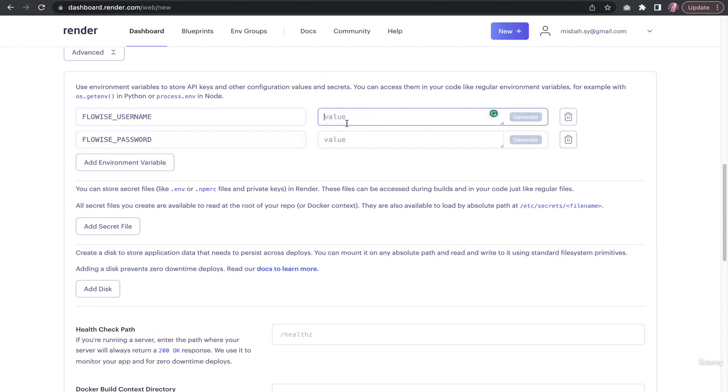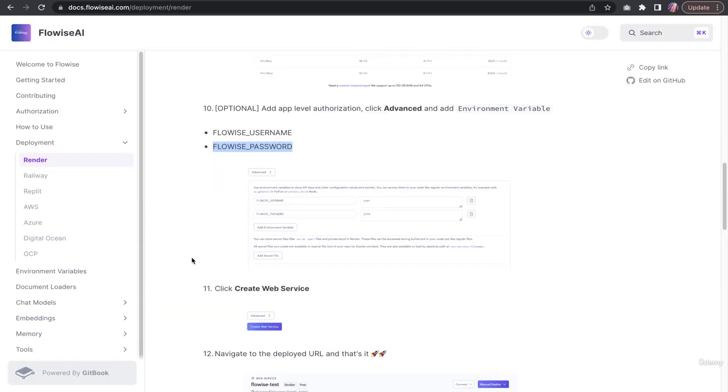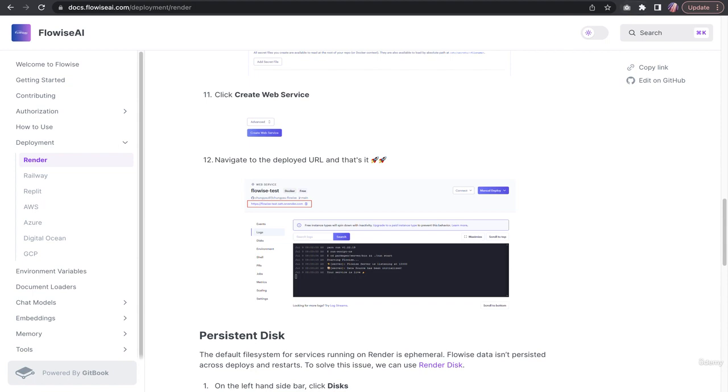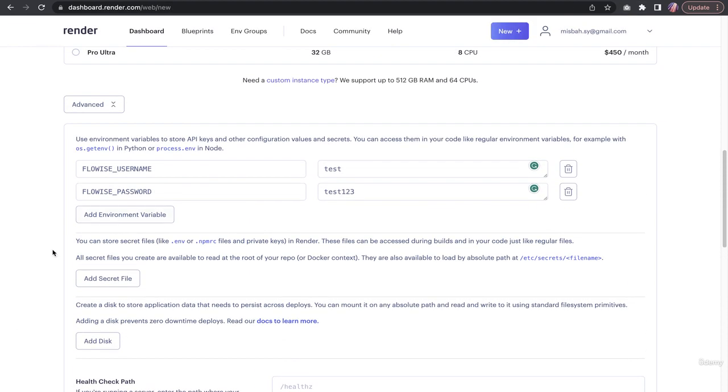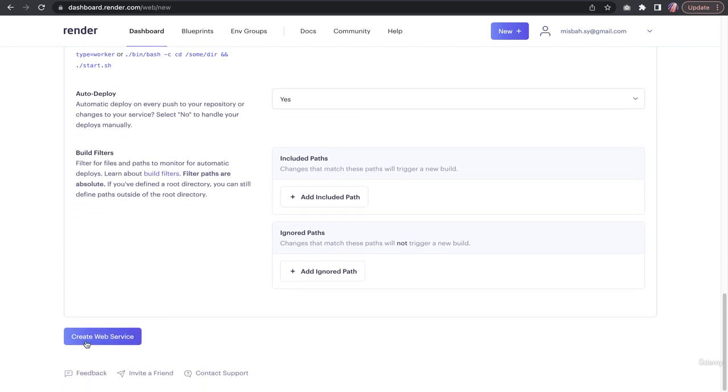And then just give it any value that you would like for the username and password. So let me just quickly say test, and I'll just add some password, test23. And now let's see. The last step is to just create a web service, and that works. So I'm basically following along with the installation steps provided by the Flowise team.